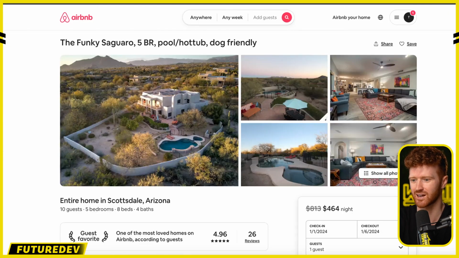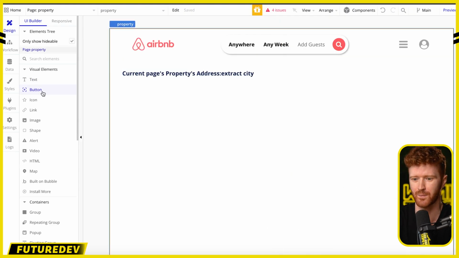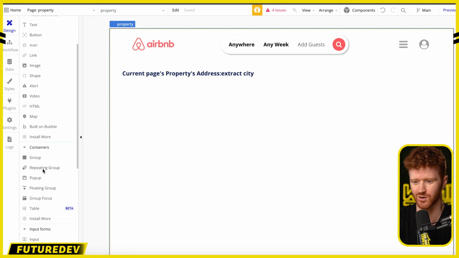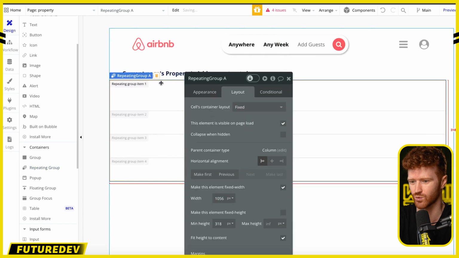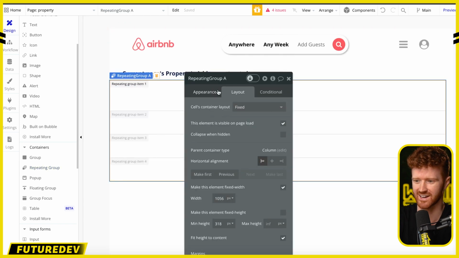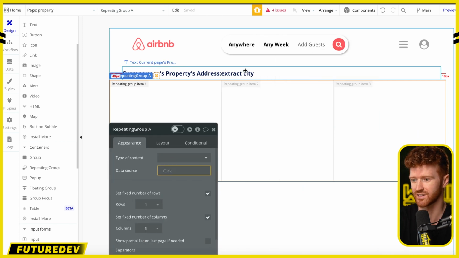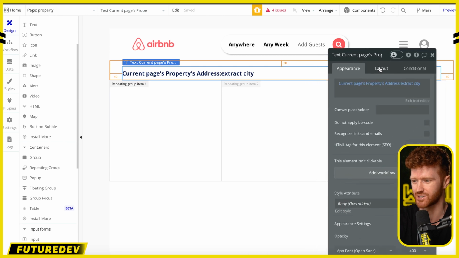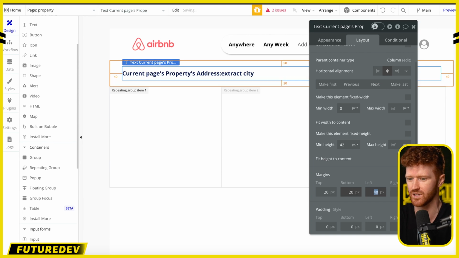Now, right under that, you see on Airbnb, they list their images. Let's add and display our images to the page based on the property. Of course, to do this, we're going to use our trusty old repeating group and drag that on the page like so. We'll give it a bit of height as well. And again, we don't want to display it like that necessarily. Let's go to our appearance. Let's give it a single row, and then we'll do multiple columns. Let's do 4. Actually, let's do 3. I think that's good enough for our purposes. So we'll do 3. Let's come back and give this title a bottom margin just to give it some separation. So we'll give it a 20 margin bottom, like so.